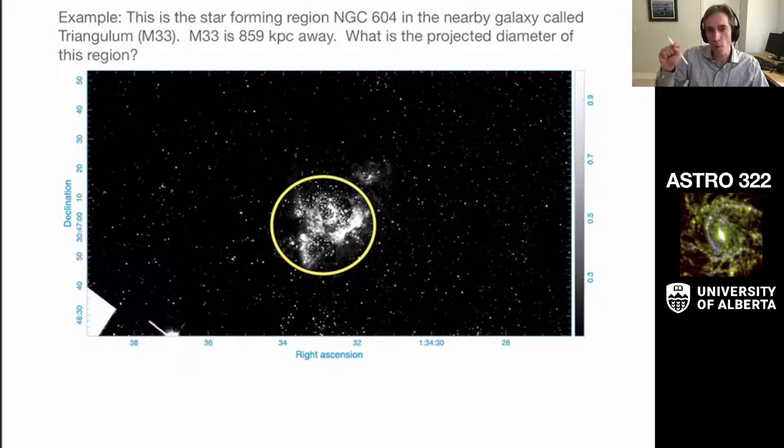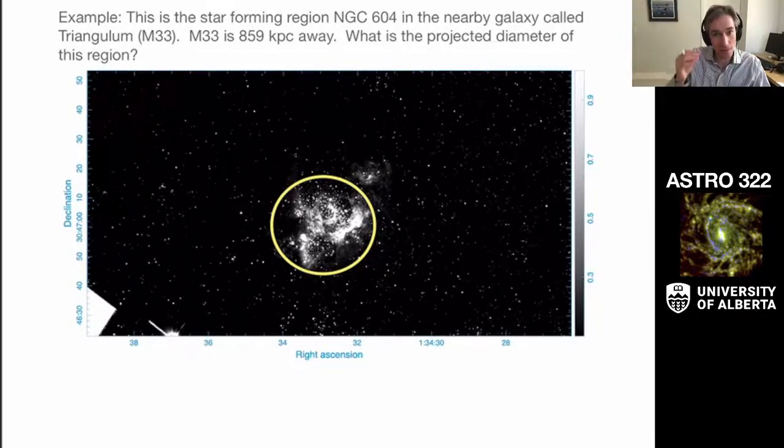This is an F435W image of the nearby galaxy M33, and this is a region affectionately known as NGC 604. NGC just stands for New General Catalog. A lot of the objects we'll be looking at will have NGC numbers, and this is a giant star-forming region in this nearby galaxy. I told you it's an F435W. You know from the filters that this is a Hubble image with a wavelength of about 435 nanometers. So much is baked into the jargon I just spat out at you.